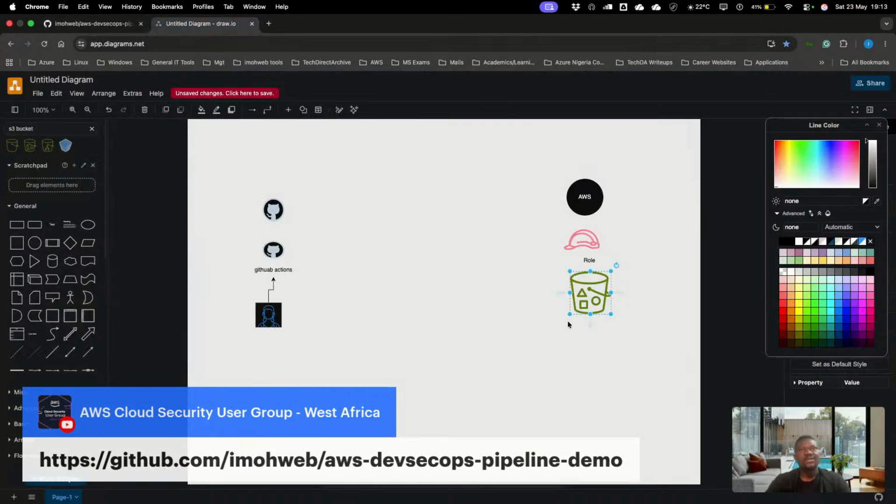So here now we have the S3 bucket. The S3 bucket is to store our report, the security findings report for our executives to make decisions from.